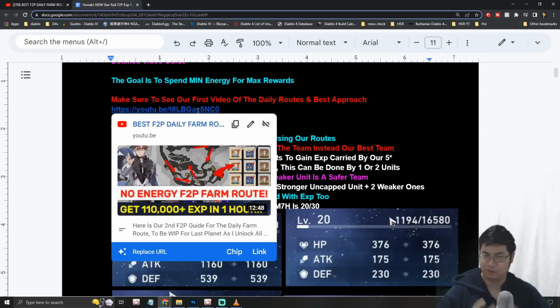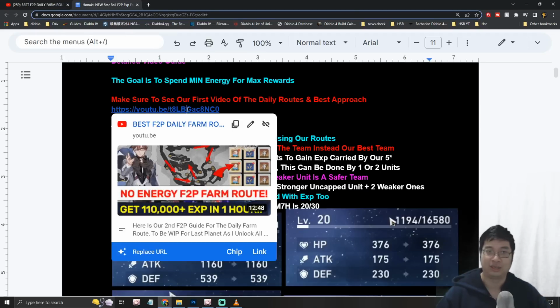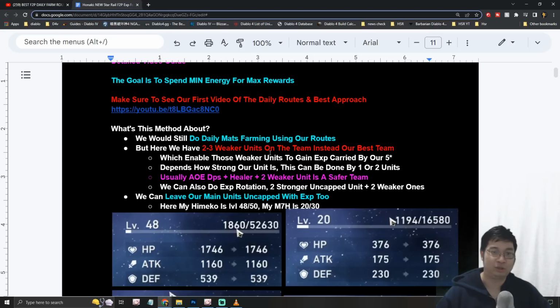Now, if you have not seen our previous video, I strongly recommend having a look at it because we talk about the farming routes. And in those farming routes, together, you get over 100,000 experience for doing this. So for each of the characters, you get about 28,000 experience. The adjustment here compared to the previous video is that we will be using 2 to 3 weaker units instead of stronger units. This allows the stronger unit to carry the weaker units.